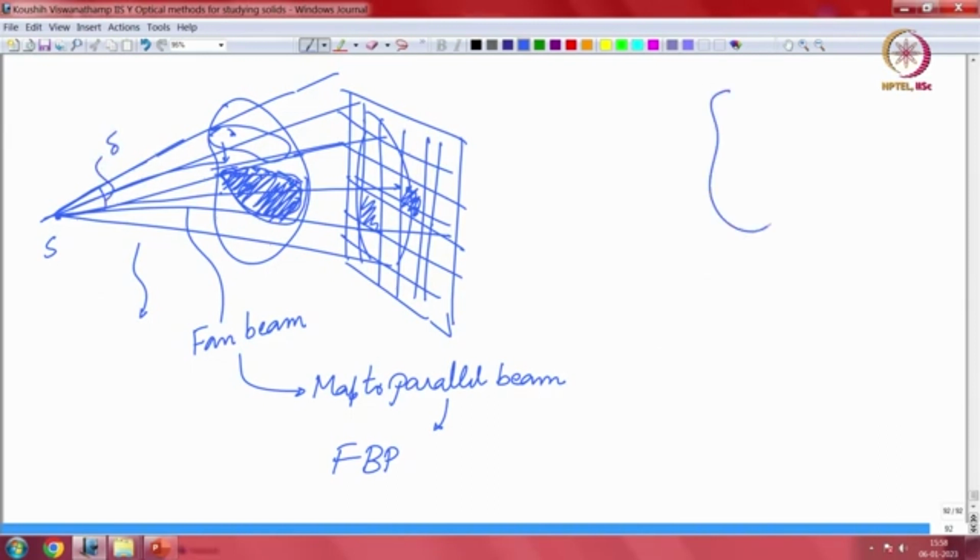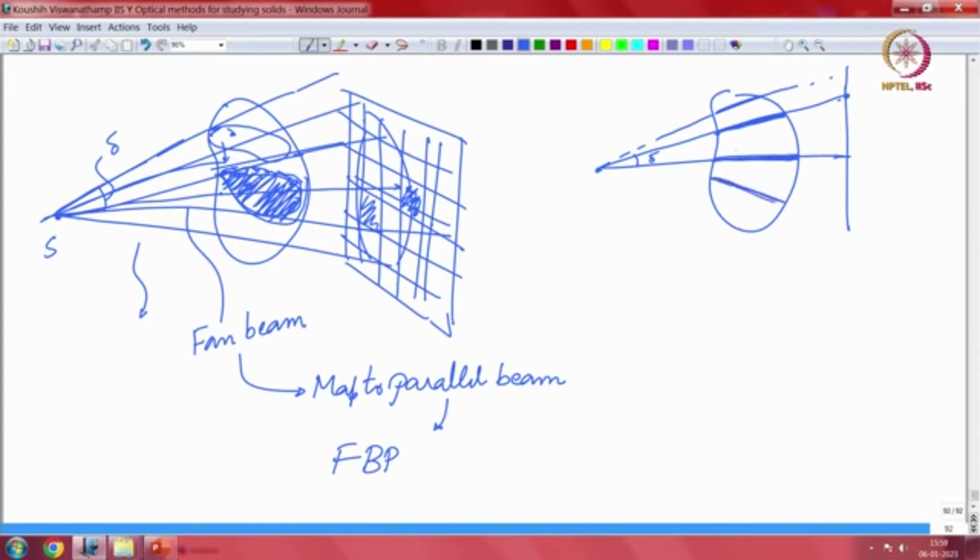If you look at the side view, this is a source, this is a detector. This cross section is easy, it is just a fan beam in this plane. But if you look at this cross section at an angle delta, you will get information on an angled plane, so you have to be careful in how you interpret it. The reason is that the distance to the detector now changes. So you have to do something equivalent for a point here and a point here, and you get cross sections like this, if you do the same slice by slice fan beam approach that we discussed.